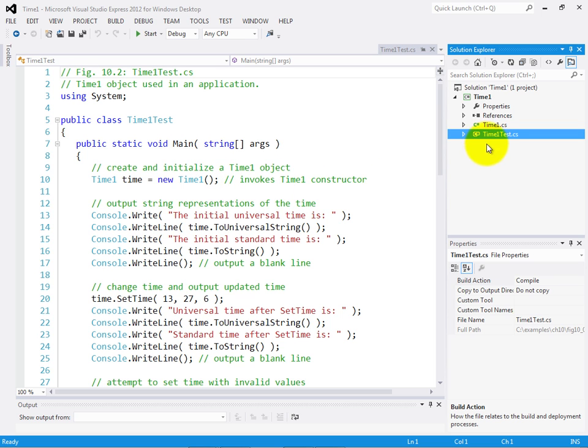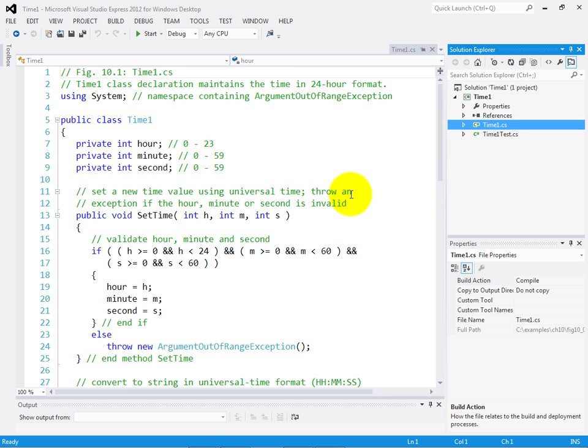So let's go ahead and take a look at our time1 class, and again we're going to be looking at versions of this class throughout the lesson, so it's important for us to have a basic understanding of the class, and we'll enhance it as we proceed forward. Now, our class time1 is declared as a public class, and one of the reasons that we do that is to make the class reusable.